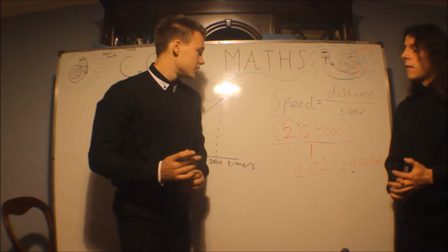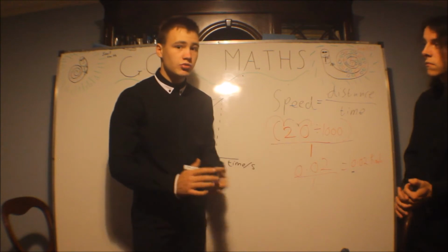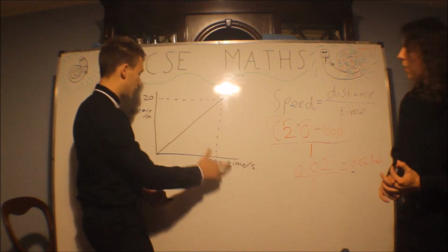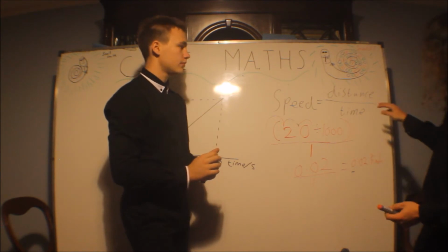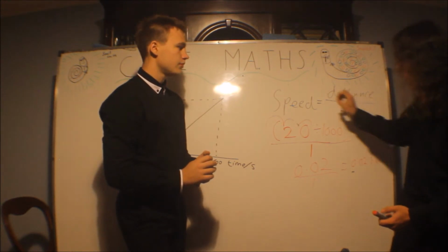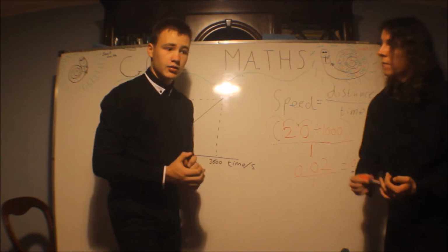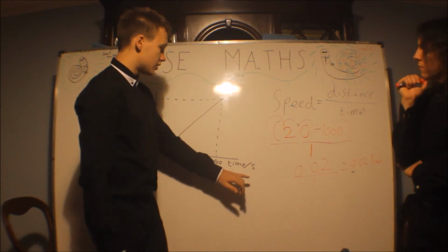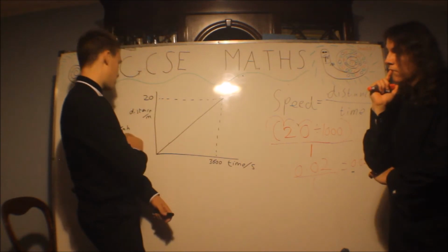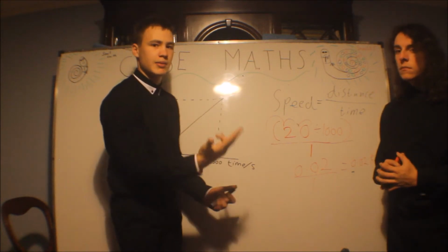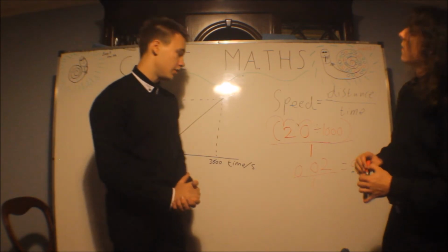So that's how you would do this: speed equals distance over time. They may ask you to rearrange it. They might give you a graph of time against speed and ask you for distance. You can just rearrange by multiplying both sides by time, and it becomes speed times time equals distance. In this case, I gave you 3,600 seconds. If you get it in kilometres per hour, it's just dividing by 1, so we can do that maths in our head. But in your exam, you may require a calculator, as they might do harder questions.